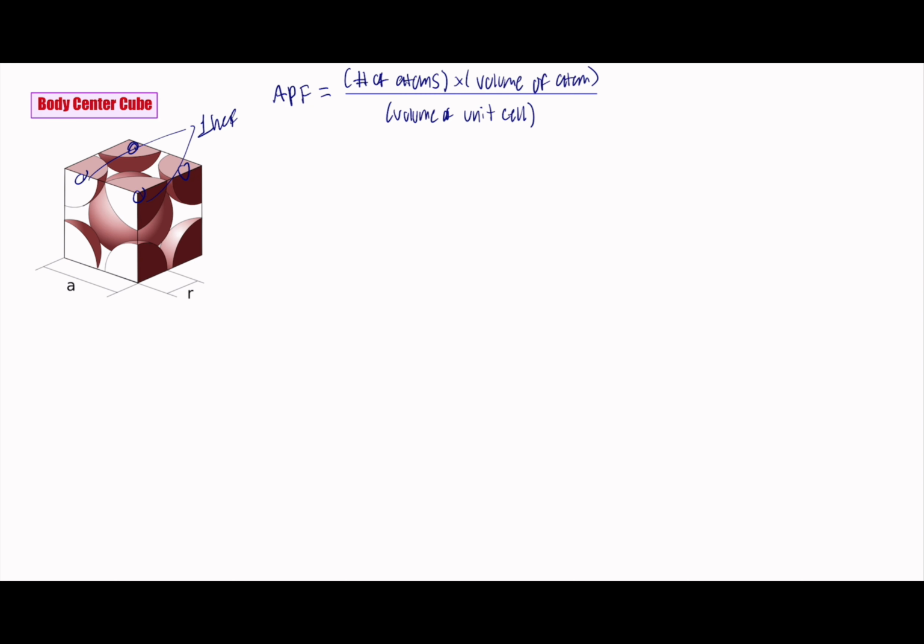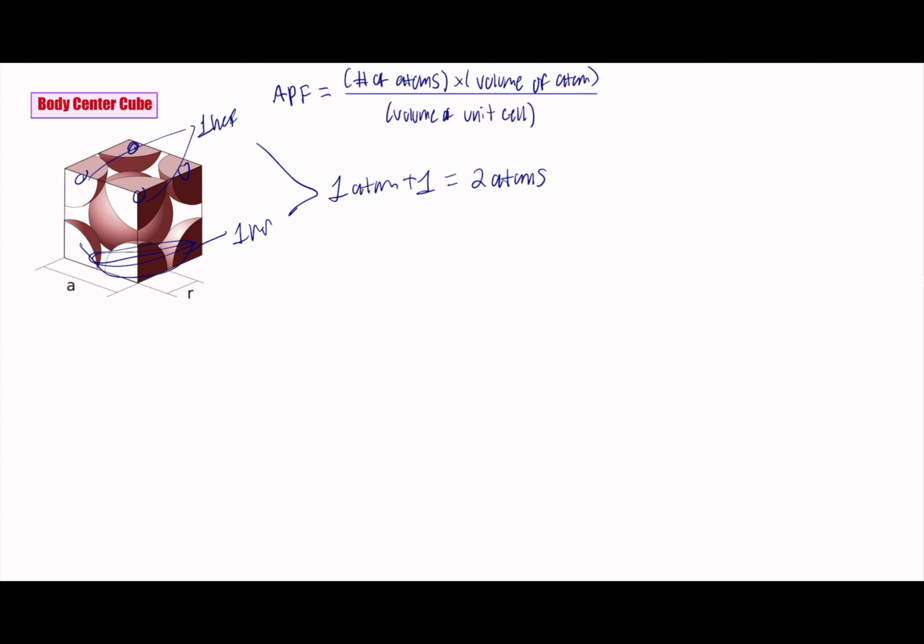Now we can move on to calculating the atomic packing factor for the body center cube. So once again, the first step is always to write down the atomic packing factor equation. And the second step will be to count the number of atoms. So we see that once again, we see 1, 2, 3, and 4, that these will make up 1/2. And then we see again that there's going to be another 4 at the bottom, so that will be another half. So then we get 1 atom from those, and then there's a whole atom in the center, which is the body center one, which is another one, which will equal to 2 atoms.